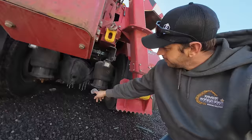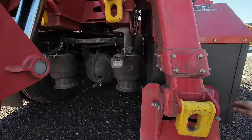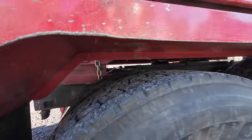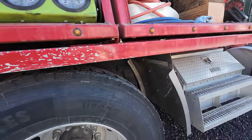Which is an advantage of the auto chains, is they're never gonna break a link and wipe out your fenders or tear your mud flaps off, which is why I ended up missing these two mud flaps. So that makes me sad, but it's fixable.